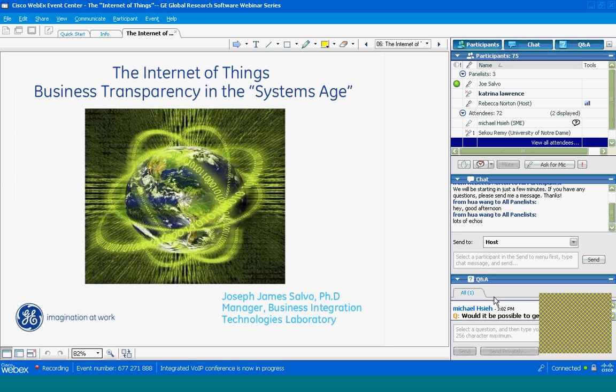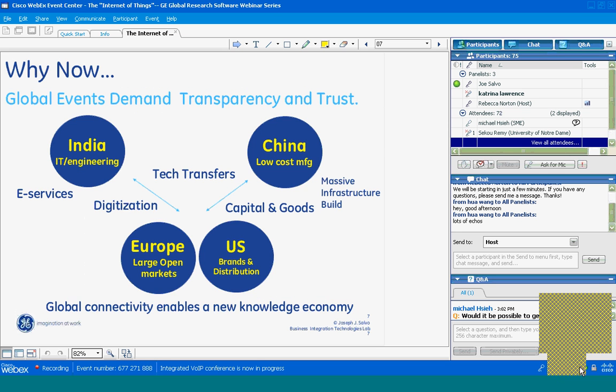The topic I'd like to discuss today is really an exciting area to think about, the Internet of Things. I'm going to try to put it in the context of the systems age. And I think if you take away any messages today, it's that we're moving from an analog world to a digital world that's driven by two laws, Moore's Law and Metcalfe's Law. And I'm going to try to talk about how I see this developing through time.